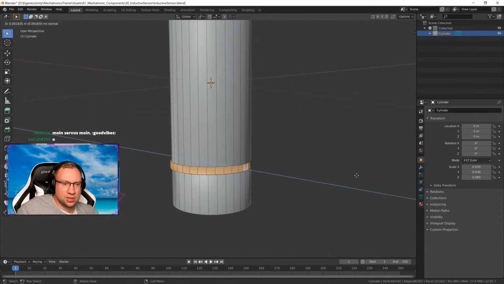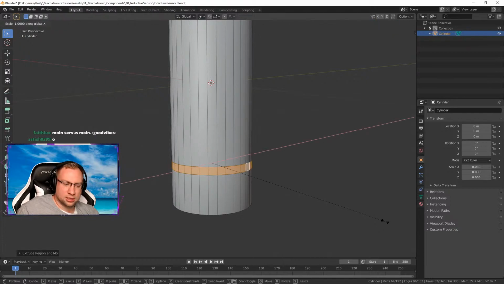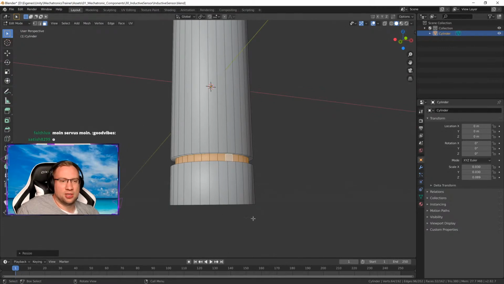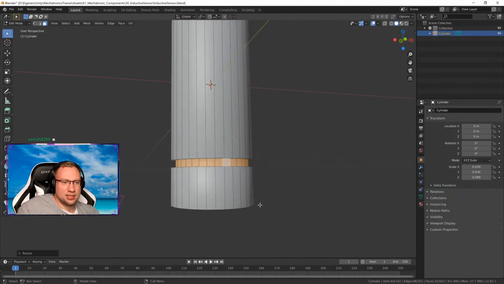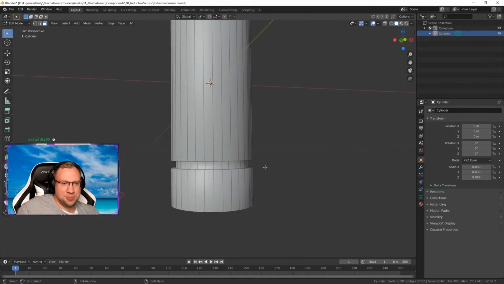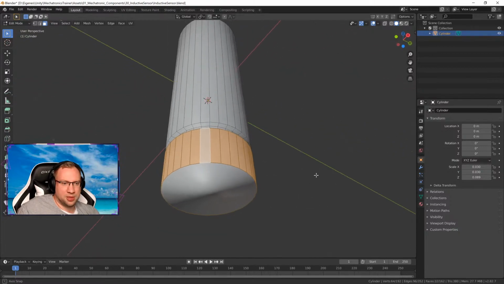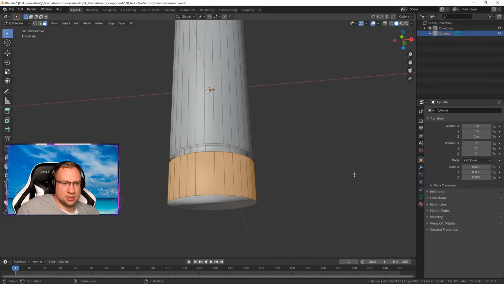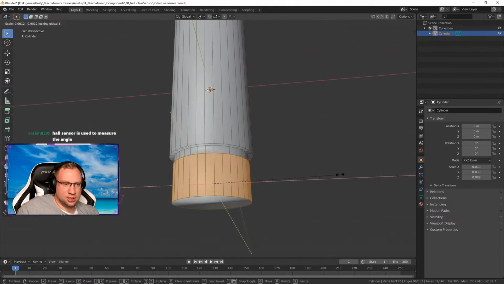Let's extrude that. Oh yeah, that's exactly how I want it. No, let's extrude. Scale on X, Z. Shift Z. There we go. That's how I want it. They always kind of look like this, and then down here they've got the sensing head. That's a different color and a bit different shape. So let's grab that again, and scale that also on Z like this.